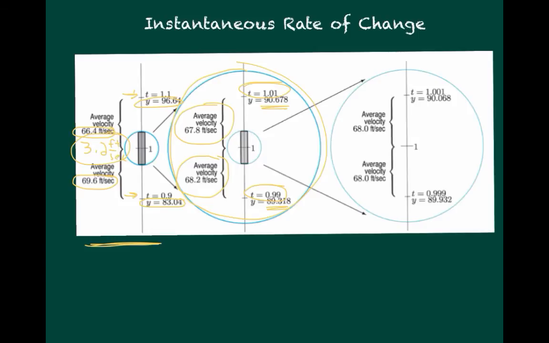So now, rather than differ by 3.2 feet per second, we're only differing by 0.5 feet per second. And if we get even closer, in the next circle, where we're looking at a thousandth of a second after one second, and a thousandth of a second before, now the two average velocities are the same. So that's what's happening. To figure out what the instantaneous change is, we look at the average velocity as time is getting smaller and smaller and smaller.